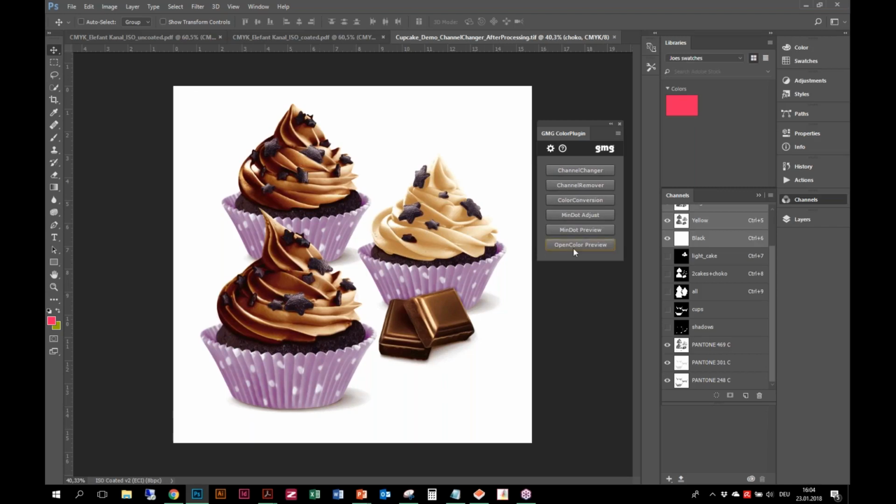And then with the Open Color preview, okay, now my Open Color is down, you can preview your colors directly in Photoshop. So a LAB image will be reproduced, and you can compare it to your ISO coded CMYK reference from the customer, for example.